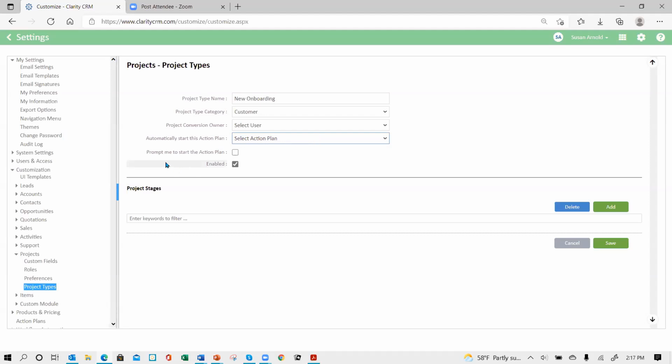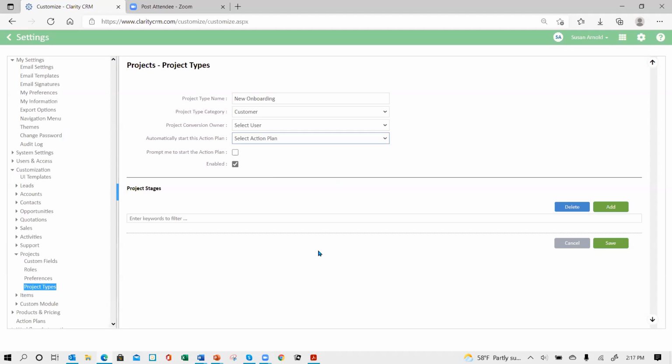And then the other way you can do it, you select the action plan, and then you can have a prompt pop up when you're creating the new project record that says, do you want me to apply the action plan? And then you have an option to say yes or no. So that's what this checkbox would do. And then enabled within the whole database means this particular project type is active and enabled in the database, which you want it to be.